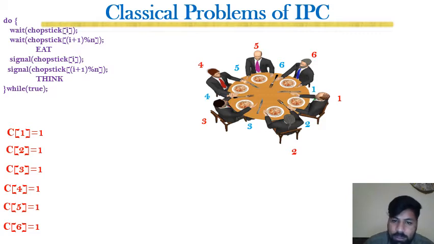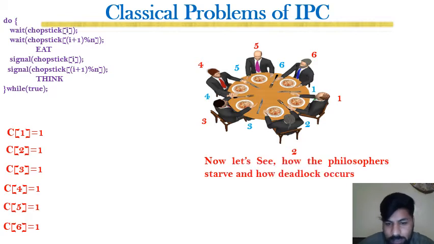Now considering the example, let's see how deadlock occurs. Initially when we were discussing this problem, I had told you that although semaphore proposes a rudimentary solution for the dining philosopher problem, it doesn't provide a complete and perfect solution, because there exists the possibility of starvation as well as the possibility of deadlock, because both of them are interrelated and concomitant of each other.